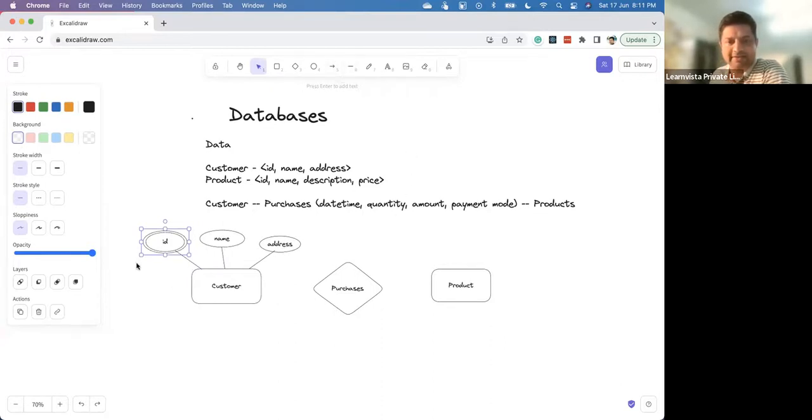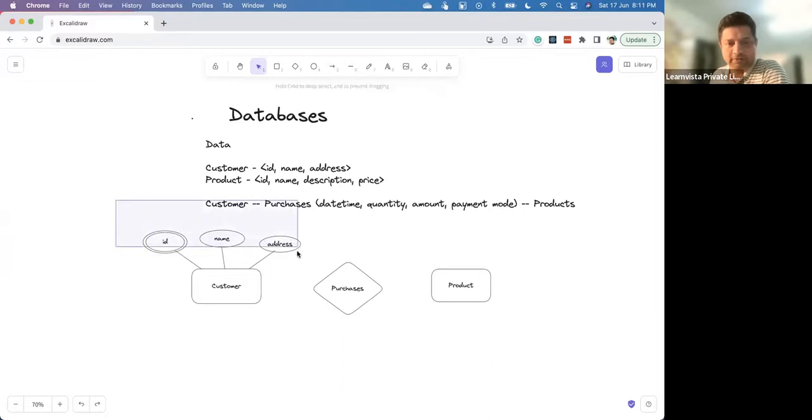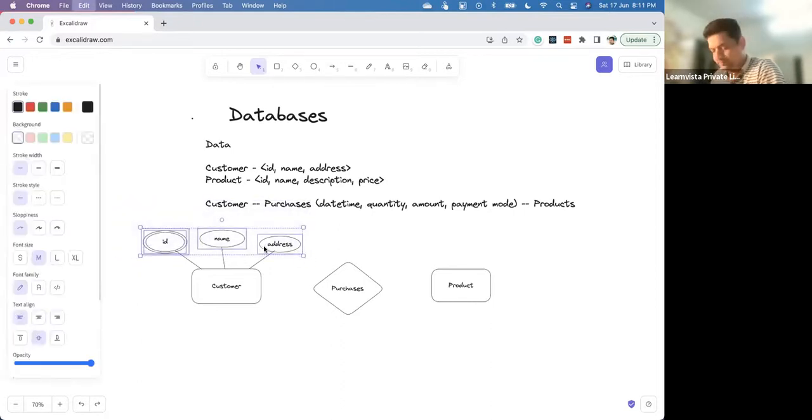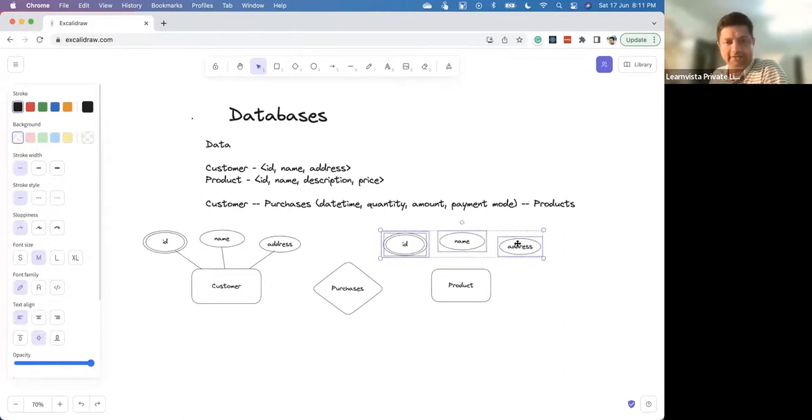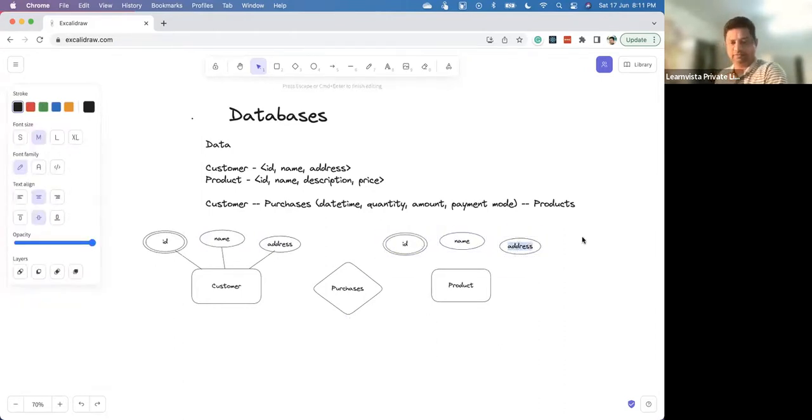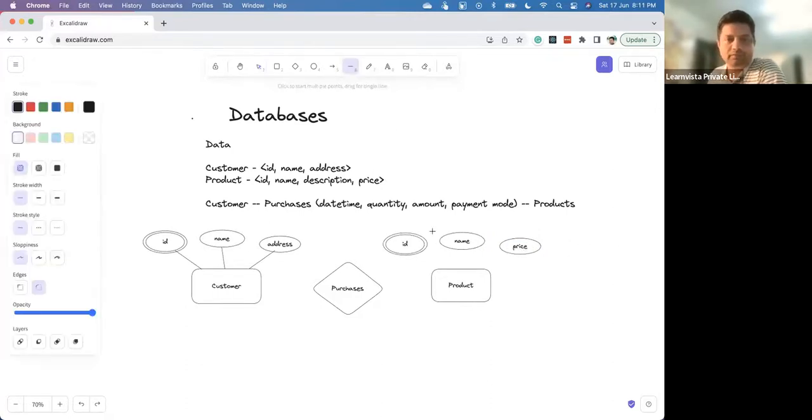And then the same you can do for products. In products, instead of address, you have price. Yeah. So you have ID of the product as primary key. You have the name of the product. You may have description, etc. as well. You may have other properties also.